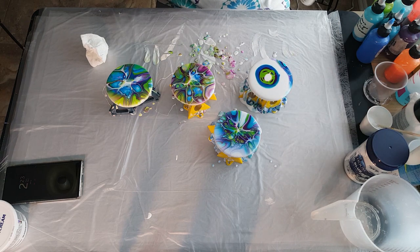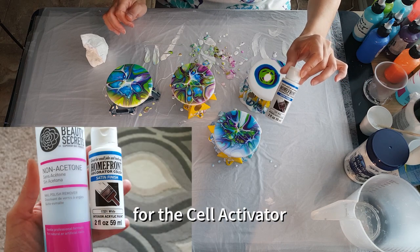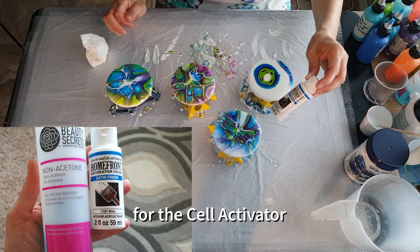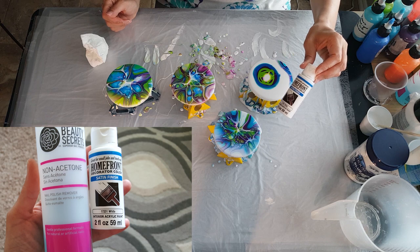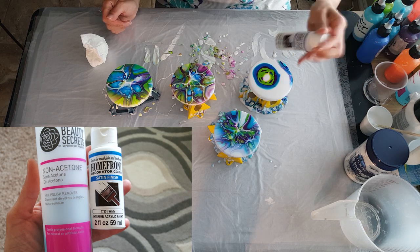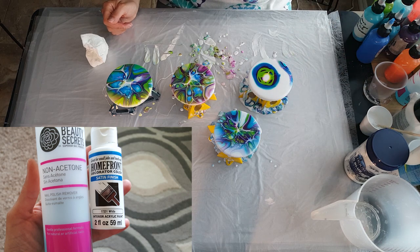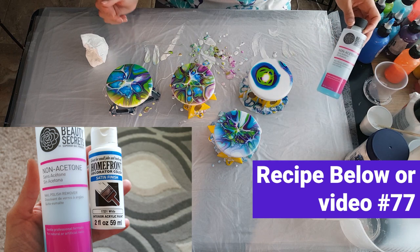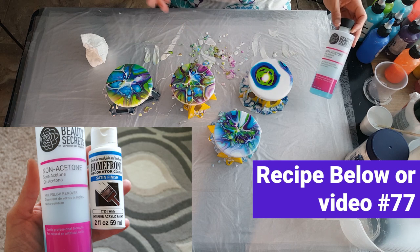I told you in the last video I would tell you what I changed. I put some of this. It's just an interior acrylic paint, purchased at a hardware store, Ace Hardware. It's called Homefront Decorator color, and it's satin. So it's just like a satin interior house paint, and it's like craft paint consistency in a craft paint bottle. They had different colors. I've had it for a long time in my stash, so I just thought I'd try it, and I really like what it did. It just helped it to sink, and it just works. Helps it to flow better.